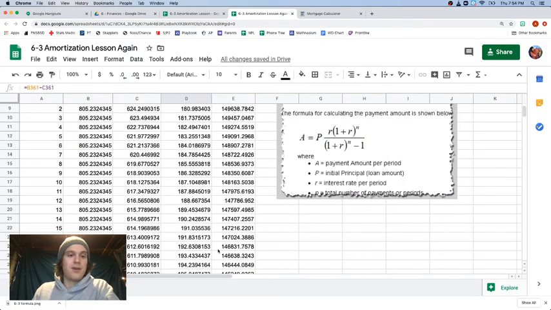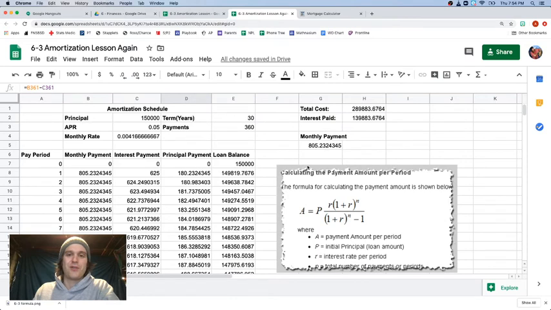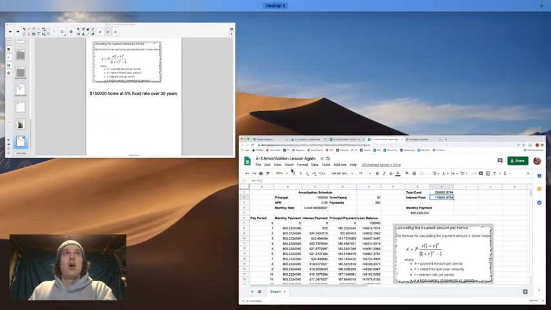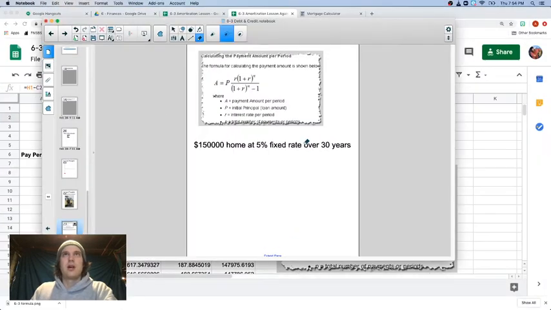But the numbers speak for themselves, folks. If you buy a $150,000 house at 5% annual percentage rate, you're paying the bank an extra $140,000 over the course of 30 years. I don't think anyone gets excited about that. So it's like, yeah, let's do it. Let's throw away 140 grand. That sounds like a great idea. Just kidding.